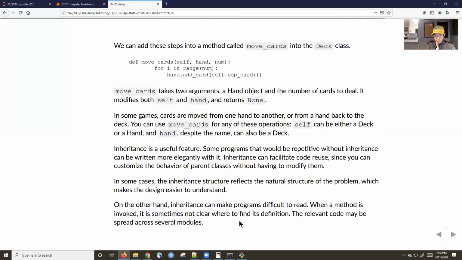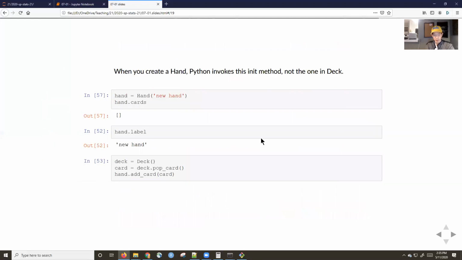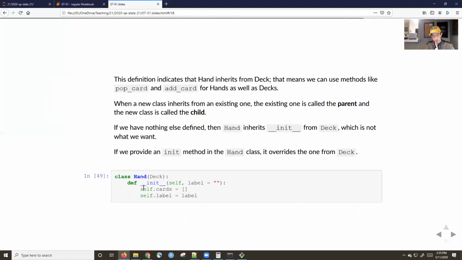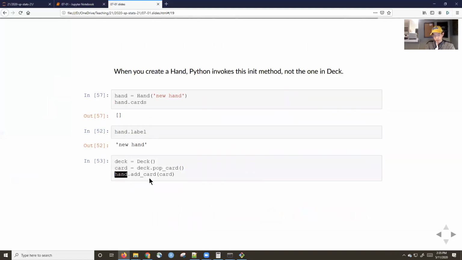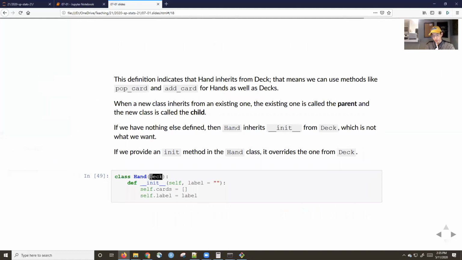Sometimes when a method is invoked, it's not going to be clear where that method was defined. So here you might see hand.addCard. Add card is not defined inside hand. When we define hand, all we have is an init. So in this case, we'd have to see where hand inherits from, and then we would have to look at deck.